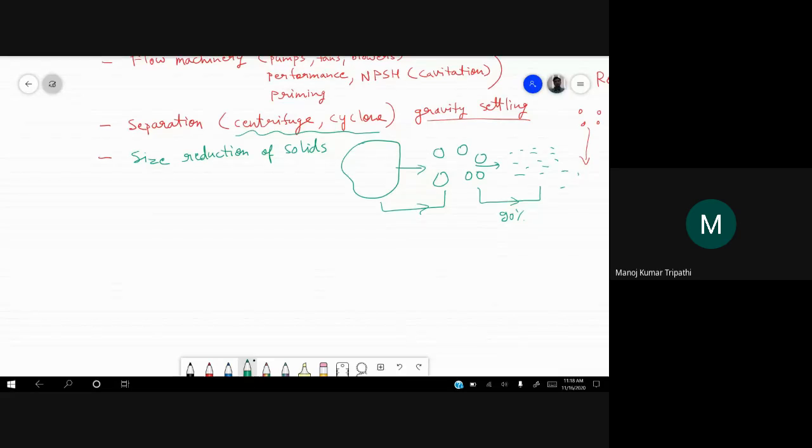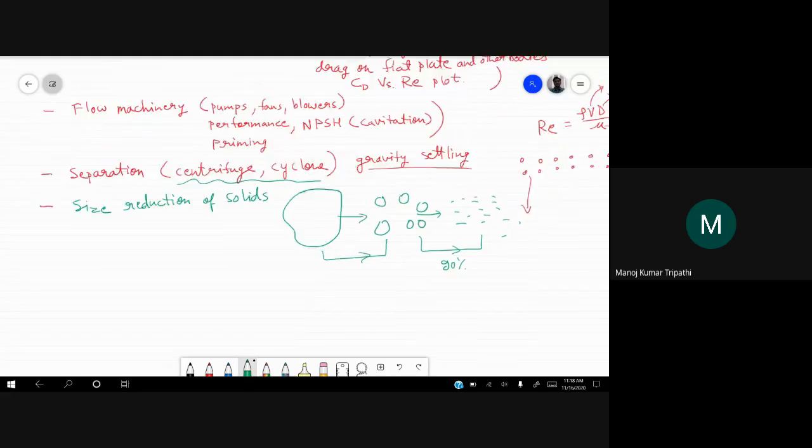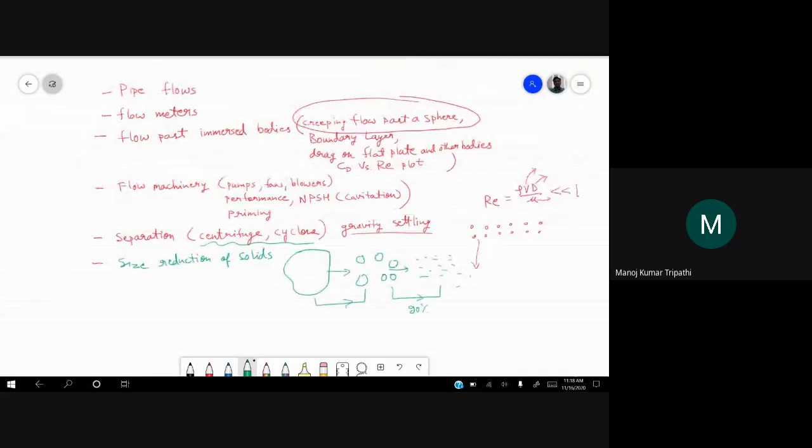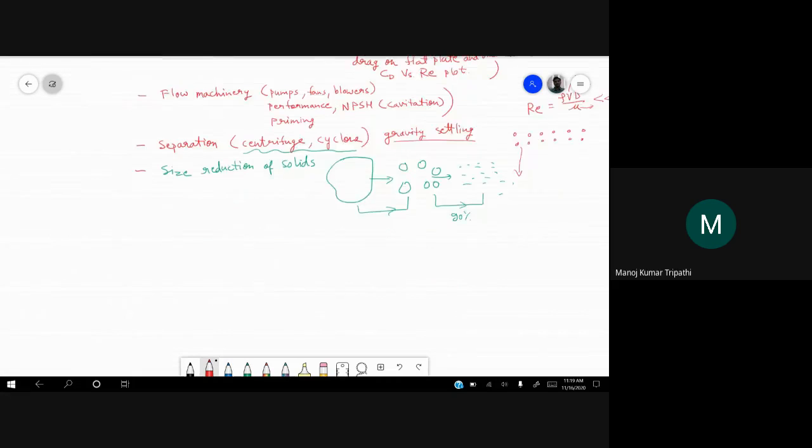Okay, so these are the topics that are left. So what I'm thinking of doing is I'll send some reading material for some of these topics, and some of the topics we'll discuss here. So first, in order to maintain the continuity from the last topics that we discussed, we'll discuss pipe flows, whatever is left of the pipe flows here.